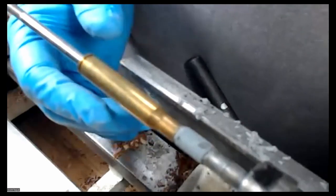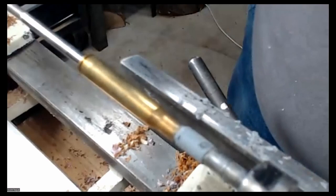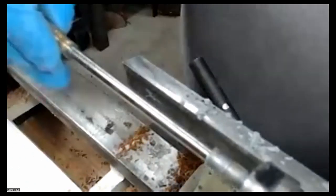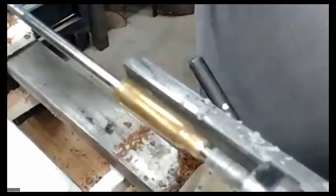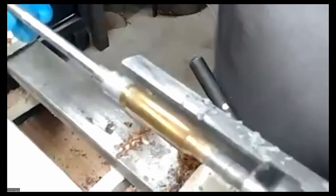Okay. I won't go through all those steps. I'll show you what I do to the casing now that it's already to that point. We're going to pretend that I got that in there, that I've glued that tube in there. Take that off. Now I'm going to put this on here. Now you can see that it's not wobbling around. It appears to be fairly straight. I'll put this all back together again.